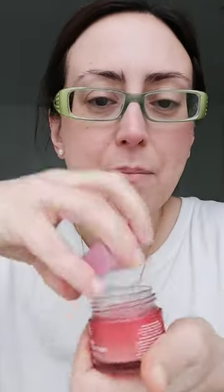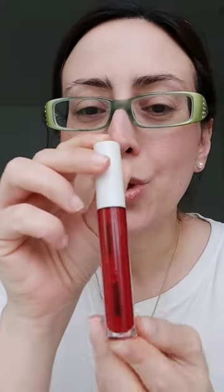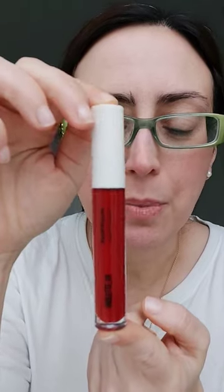When it comes to lip products, I really like mixing and matching. These are the three I'm going to use today. I start with my Laneige lip sleeping mask in berry to soften up my lips, then go in with this super duper red lippy from Violette FR — very pigmented and the color is super rich.